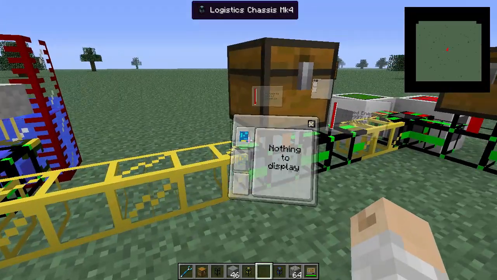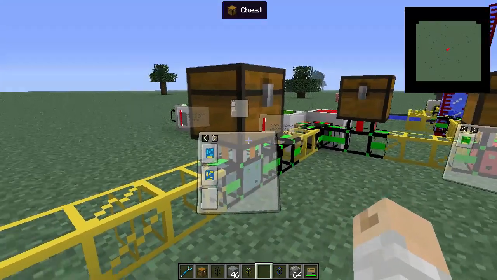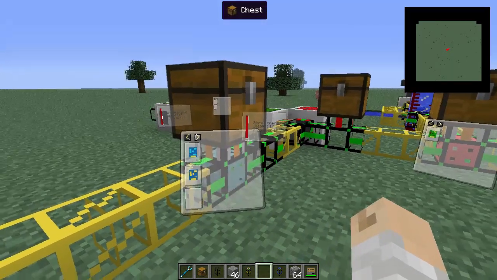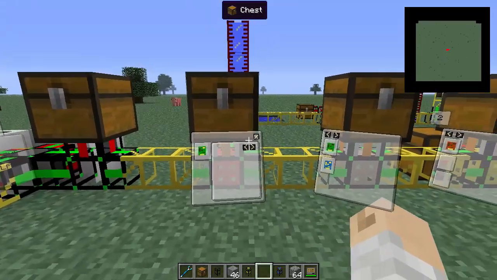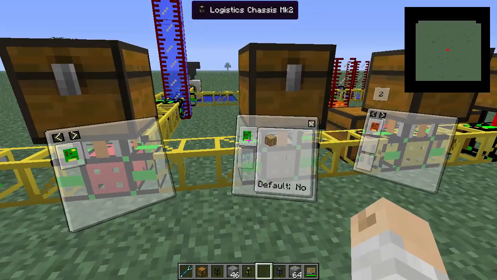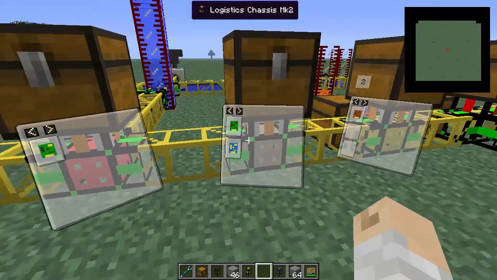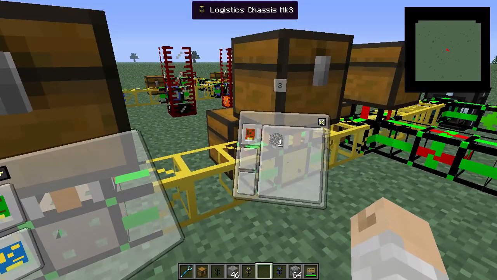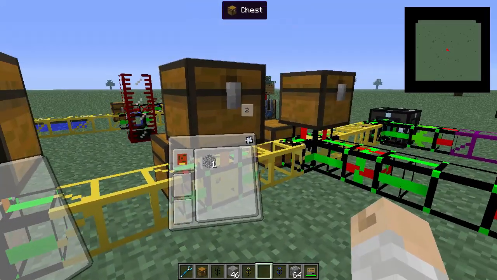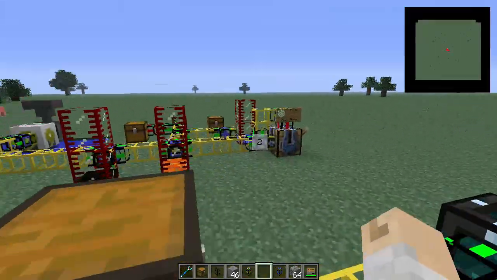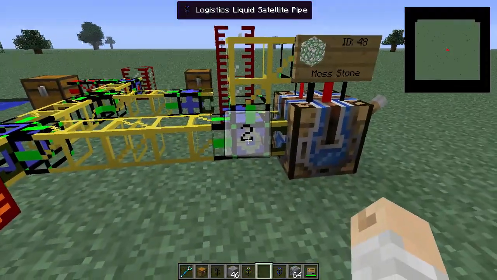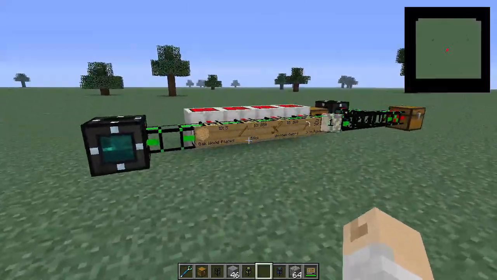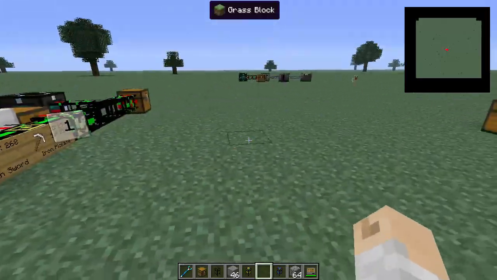First of all, it can show you what kind of modules are in your assorted chassis. There's an item sink, right? There's an item sink that has wood in it, and it shows you what it's providing to the network. Here is a passive supplier module, and it shows you what it's passively supplying. And then you'll notice, remember I set this satellite pipe to 2? The last thing it'll do is show you if a job is in progress.